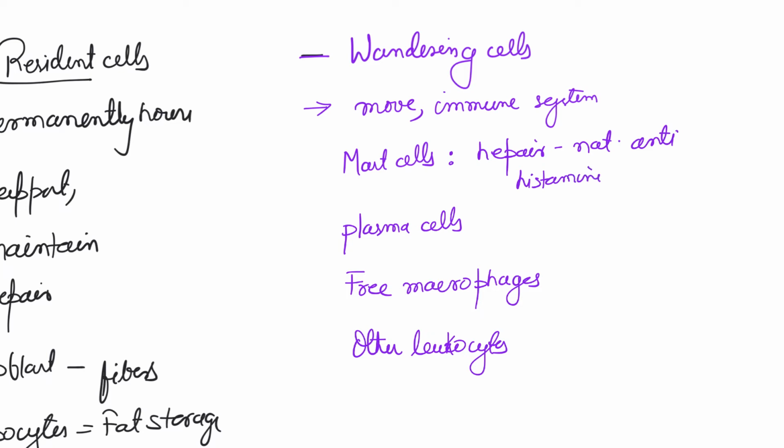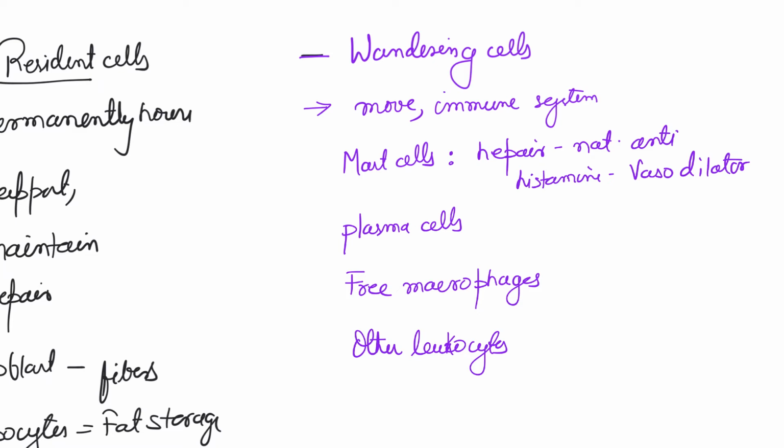Histamine is a vasodilator. Vaso means blood vessels, dilator means to expand. Why do we want to expand them? Because we want to increase the blood flow. Why do we want to increase the blood flow? Because something has been damaged. We need the immune system to make sure there are no intruders.